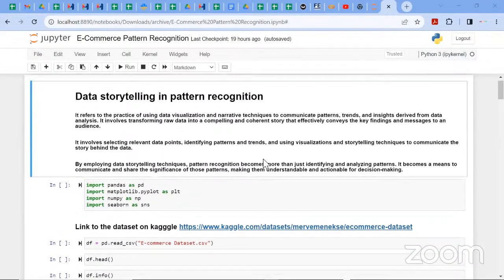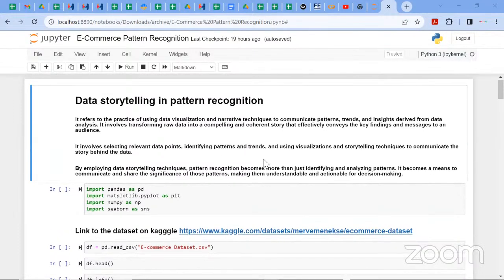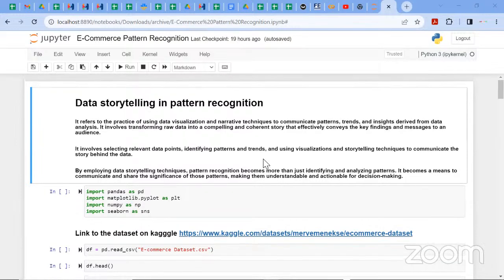All right, moving on. Data storytelling in pattern recognition. Let me give you a brief preamble before getting on to the code. Data storytelling in pattern recognition refers to the practice of using data visualization and narrative techniques to communicate patterns, trends, and insights derived from data analysis.